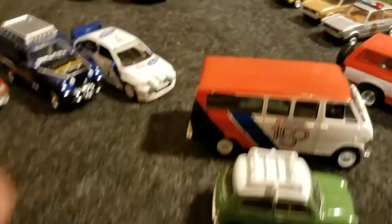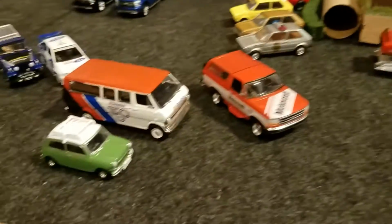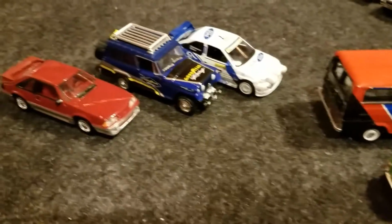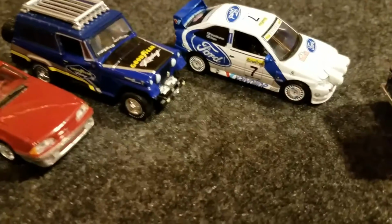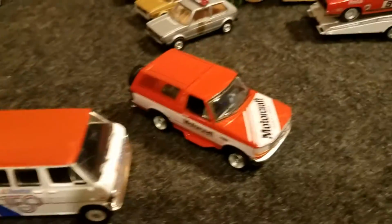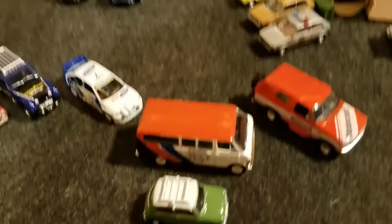So, alright guys, have fun with your hobby. This is just fun for me. But always collect what you like. If you're a Hot Wheels collector and you want to collect something a little different, then these might be just something to collect, or a Matchbox. But I still like my original roots of Matchbox and Hot Wheels. But Greenlight is kicking it.